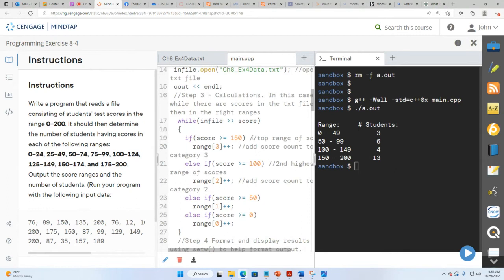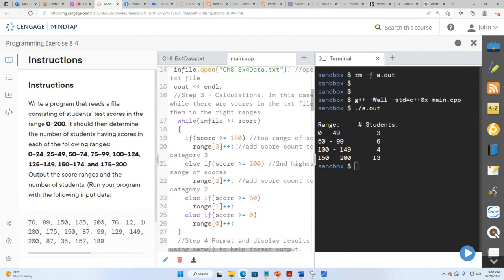But if you'd prefer, you can have just simple if statements. If you don't do it the way I do, though, you need to have a low range and a high range within each range, right? But if you do it the way I do it, what you're doing is, this is the toughest. The toughest for my 4 ranges is a score greater than or equal to 150. Well, I don't have to worry about 201 or 202 because there's no scores in that range. Now, I could have put, again, an else at the end to say invalid input or score no good, right? I didn't do that because I know the numbers here will work for what I've done.